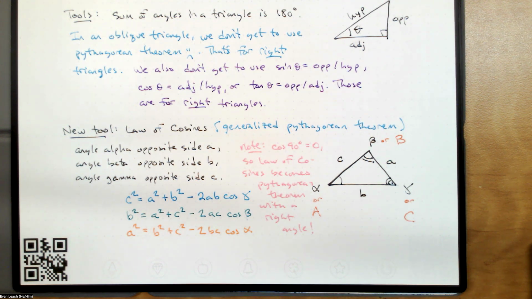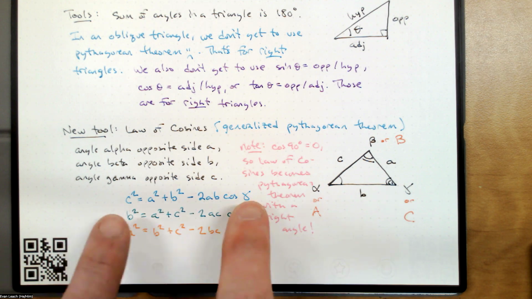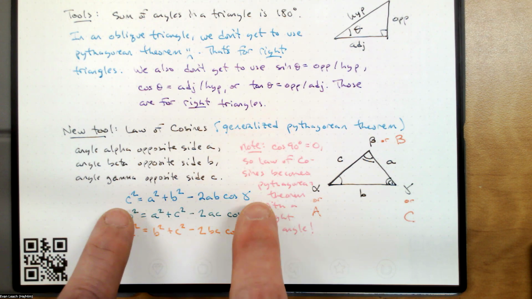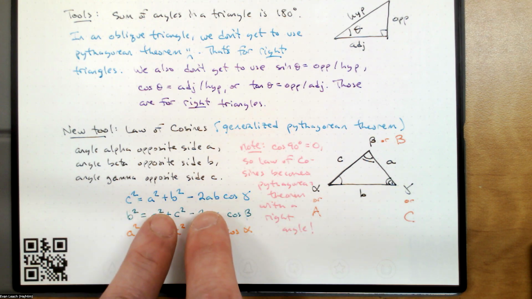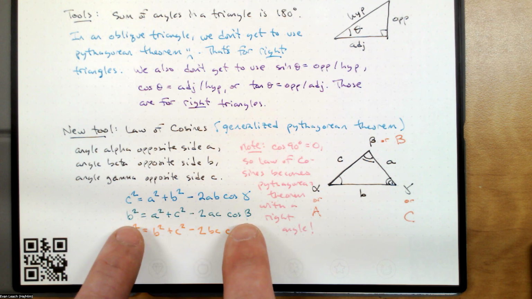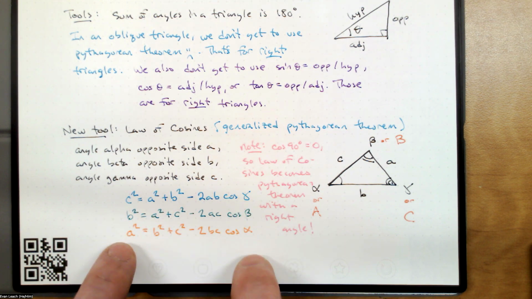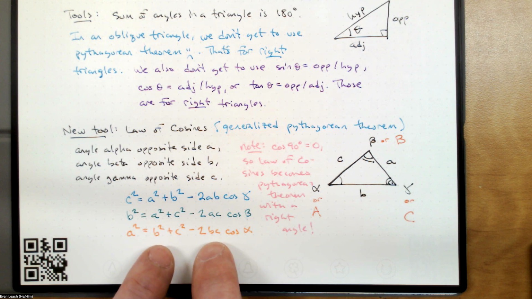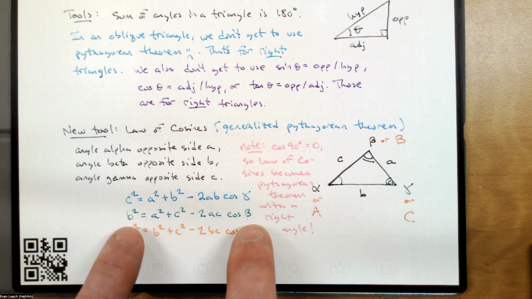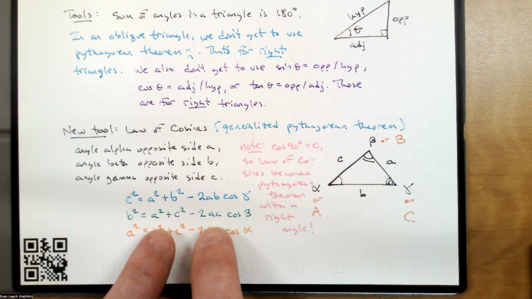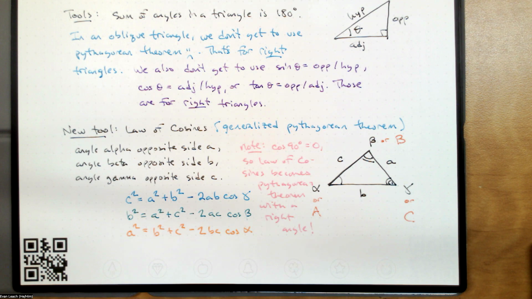So this is the law of cosines. Step 1, being able to write it down. Recognizing that it's just an extra term on top of the Pythagorean theorem. Looking at the pattern, the form that it takes. Notice that if we put C squared on one side, it's gamma in the cosine part, and in the middle is just A and B. There's also the B squared and beta one, and the A squared and the alpha one. The A squared and alpha one is surrounding B and C. The B squared and beta one is surrounding A and C. So look at the pattern. That will help you remember what the law of cosines looks like.